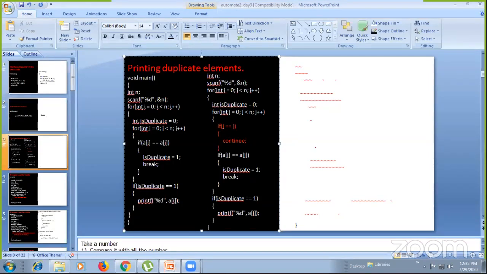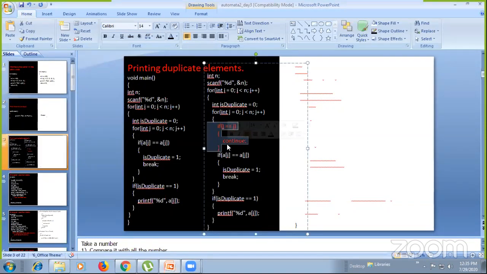So what we have to do is, if i equals j, you have to continue. We should not check the same index value. That's the reason we have written this line of code here. I added one line of code. We cannot change it in the automata part. They'll give you some code which we cannot change. You have to add something over there. We can't change the given function. You need to add your code wherever they mention, but you can't change their code. That's the reason this has been added.